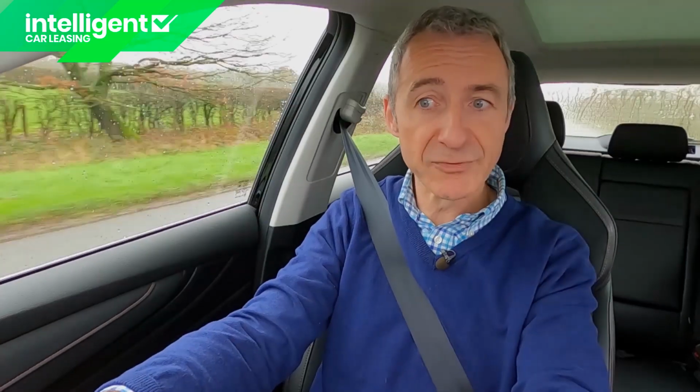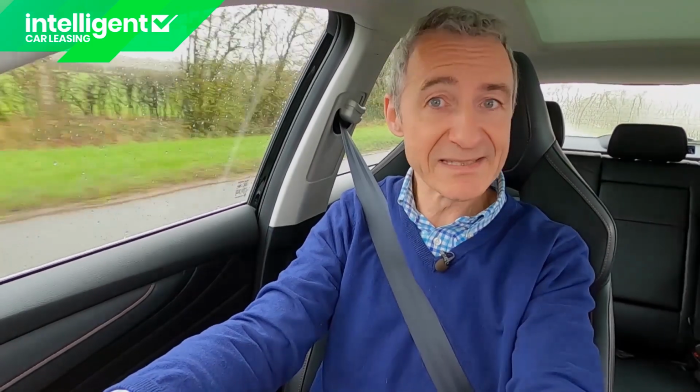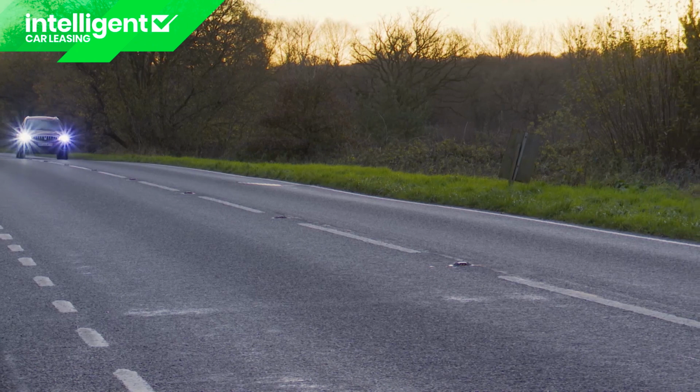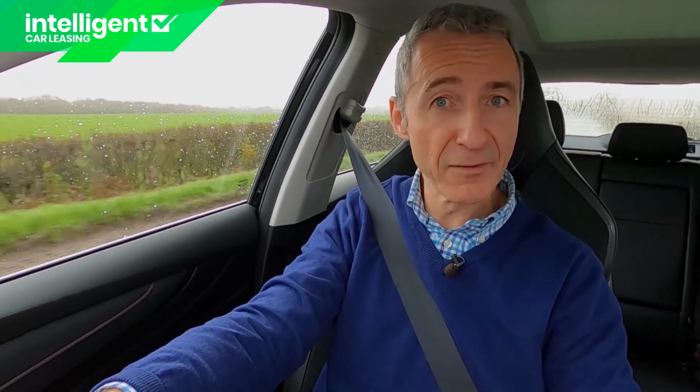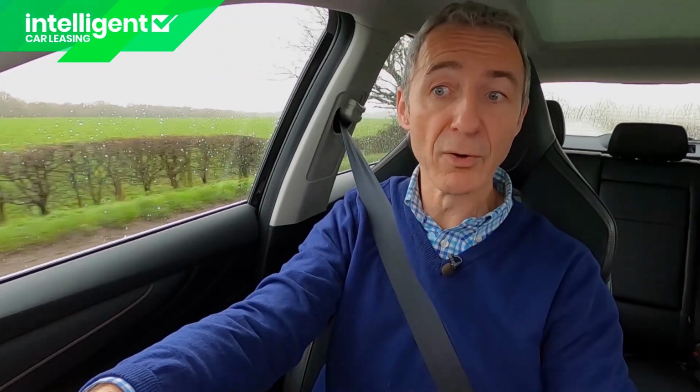This car's insurance group is 25D or 26D for the SZ5 manual. Its BIK tax band is rated at 30% or 32% for the all-grip variant. An owner would be paying £165 of VED for the first year of ownership, £205 for the all-grip and £140 of VED from year 2 on.